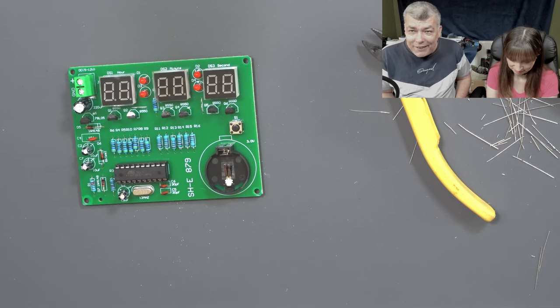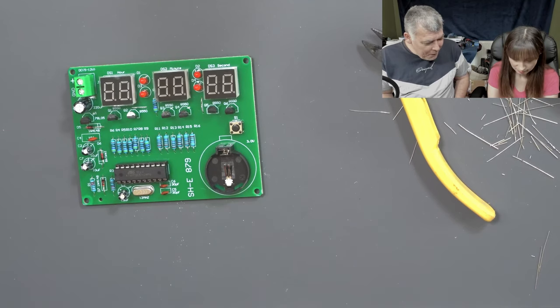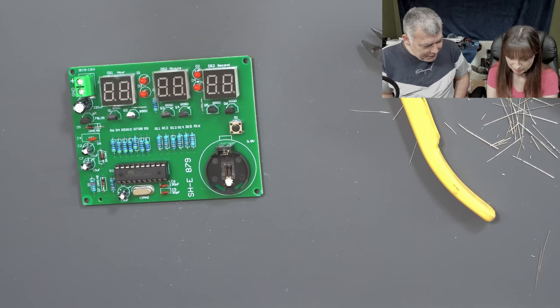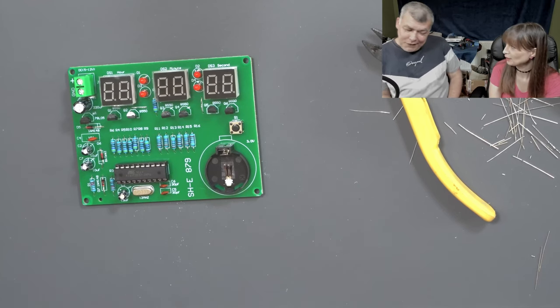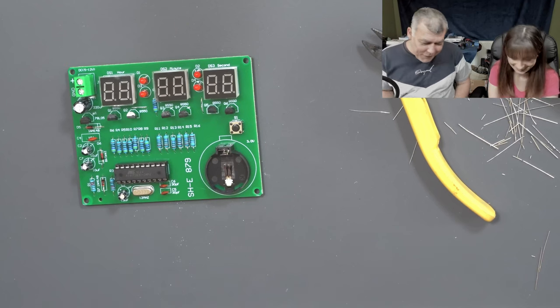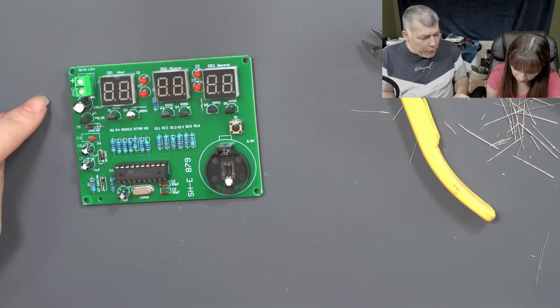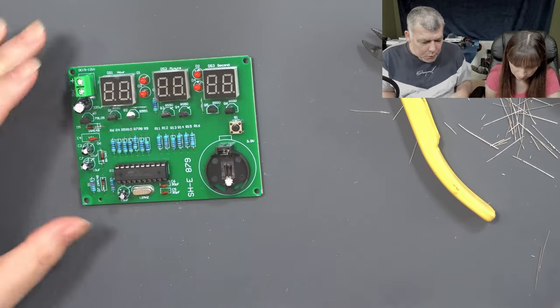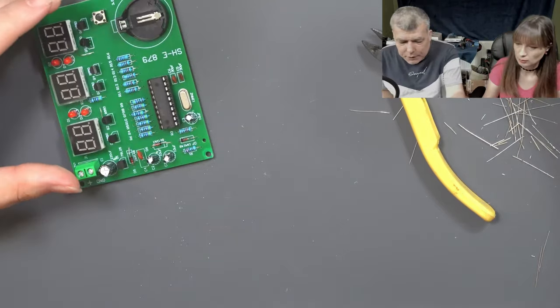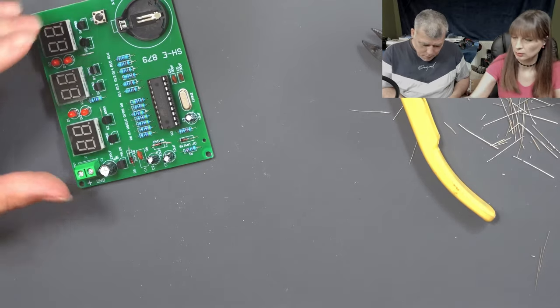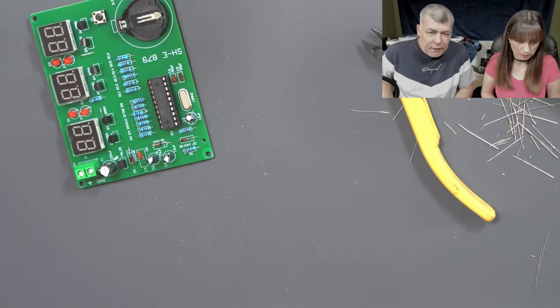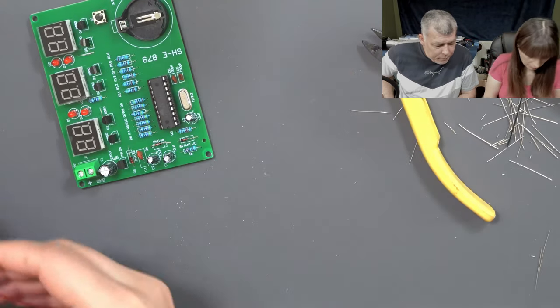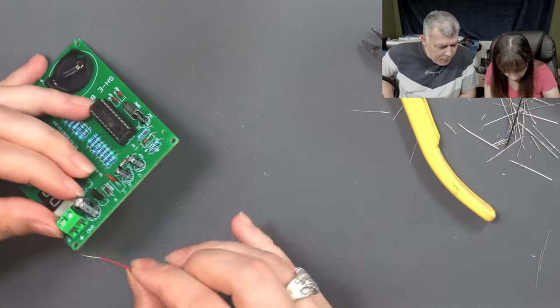So the clock is ready. Do you think it will work? 100%. 99.9. We don't need battery. This is just for the memory of the clock. So we don't need battery. We need a power supply there. According to the schematic, from 6 to 12 volts. Oh, we have a battery in 9 volts. So it should be fine.